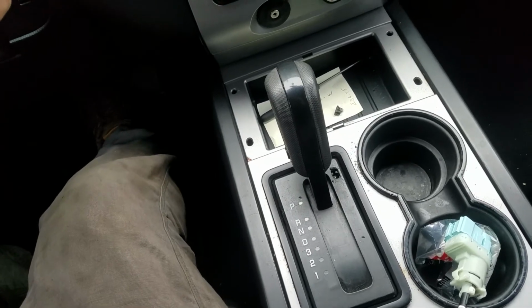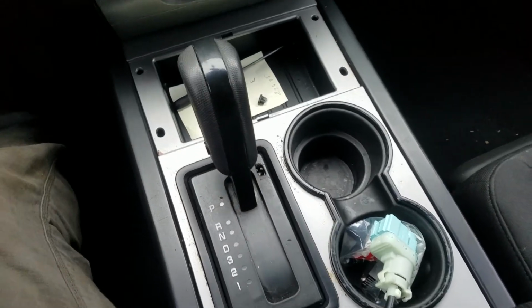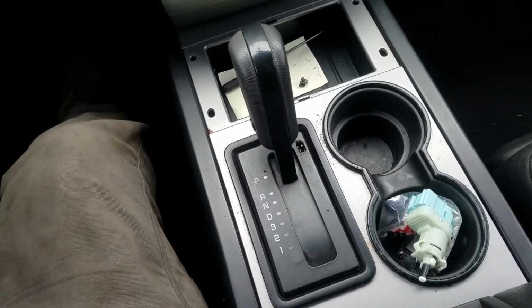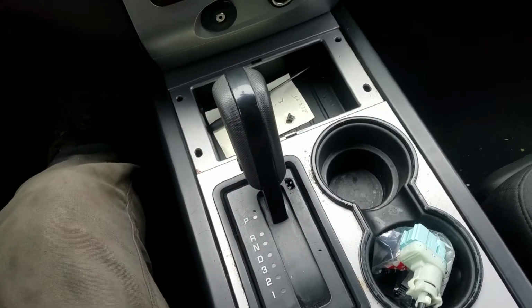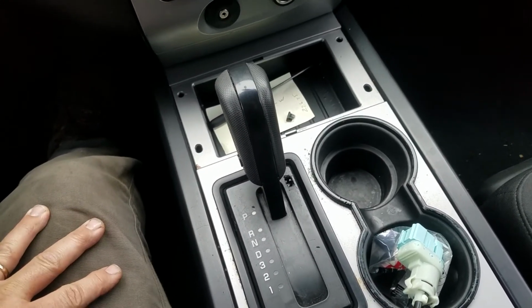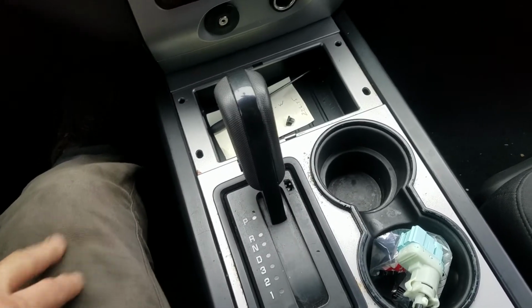I was just making that as a recommendation so you didn't have to push that little button every time. This has happened before on different vehicles for me, and out running around, you don't want to mess with it all the time, so I just put it in neutral and set the brake. But anyway, you can't take the key out if you do it that way. You have to leave the key in.